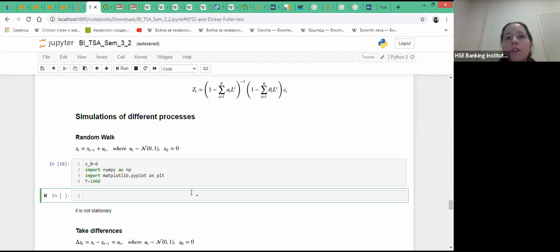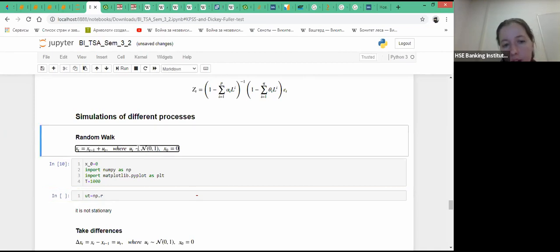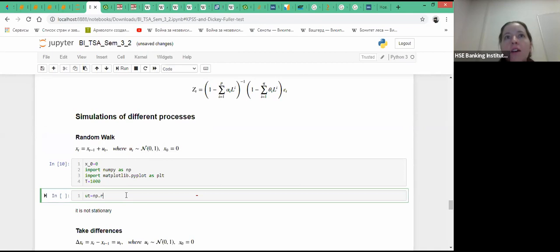First, let's plot one trajectory. Okay, we need an array of normally distributed random variables. Why normally distributed? Okay, because it is written that yt, the random term, is normally distributed. Random normal.